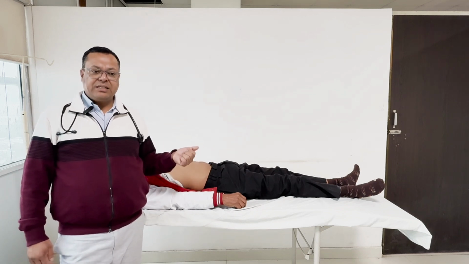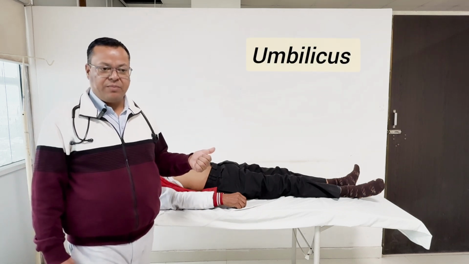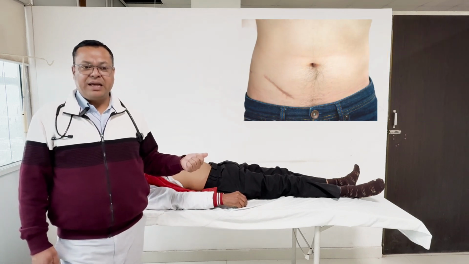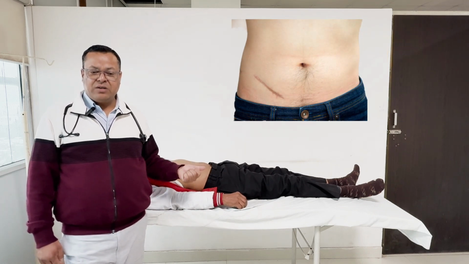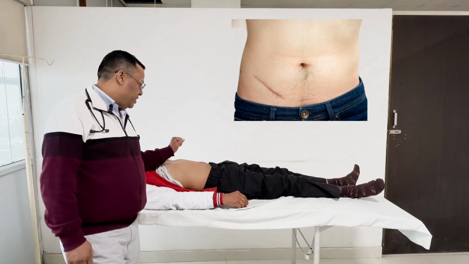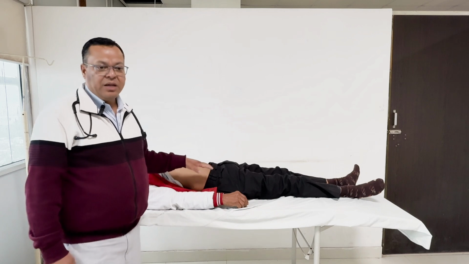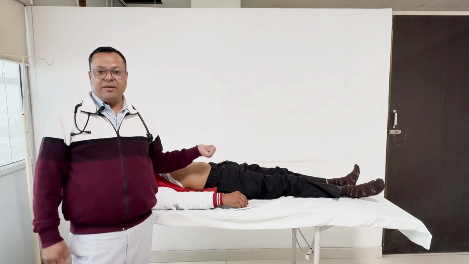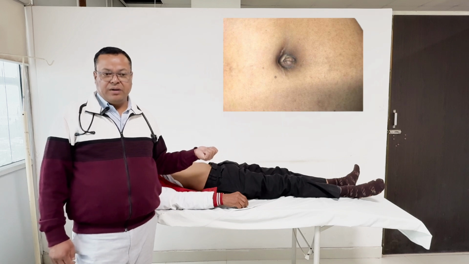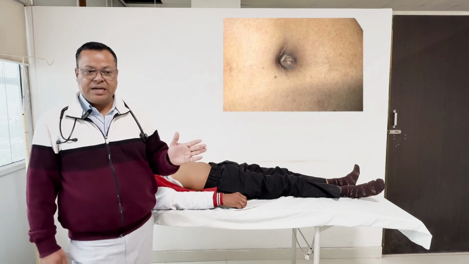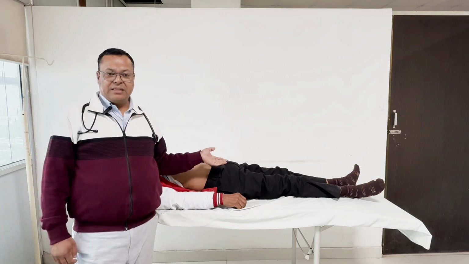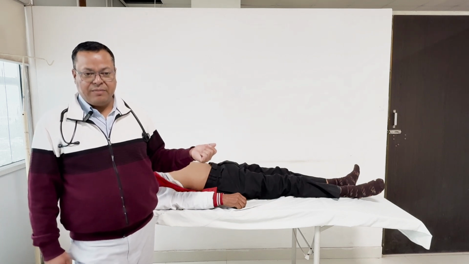Now come to the next. In inspection, after the shape of abdomen, see the umbilicus. Generally the umbilicus is centrally inverted or slightly retracted. So in my subject you can see that this is inverted and slightly retracted. What other things can be seen in the umbilicus? There may be an everted one, or it may be distended on one side. There may be a transverse umbilicus, or you may call it a smiling umbilicus.